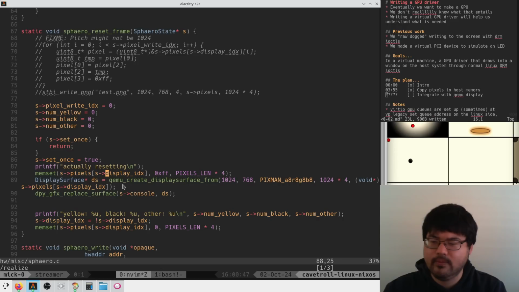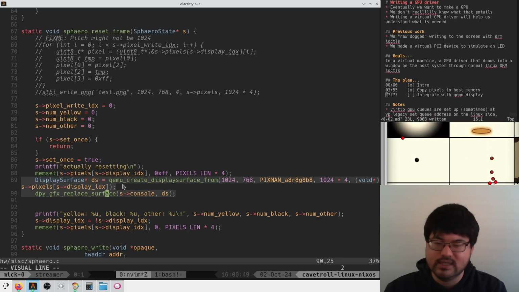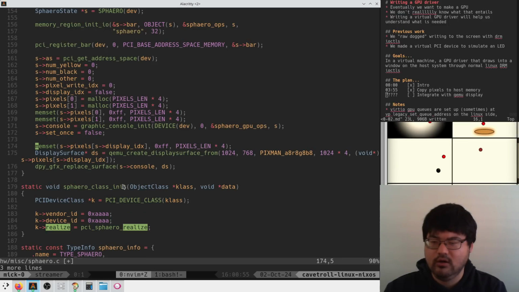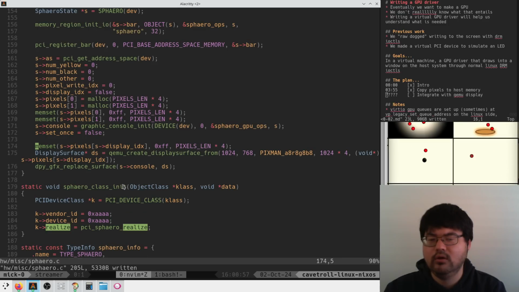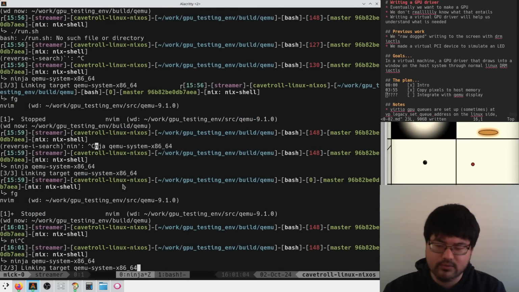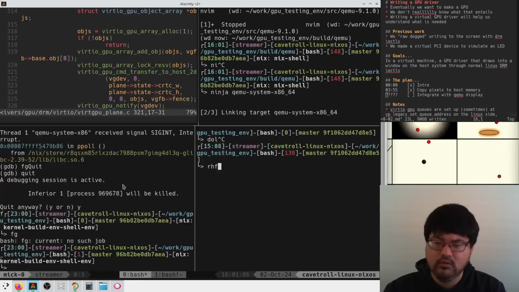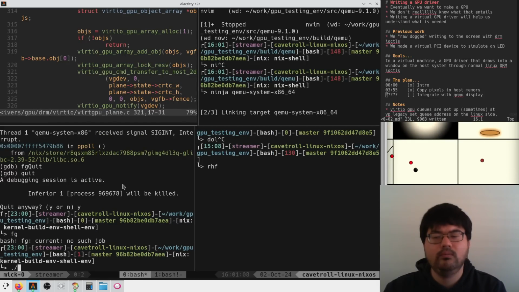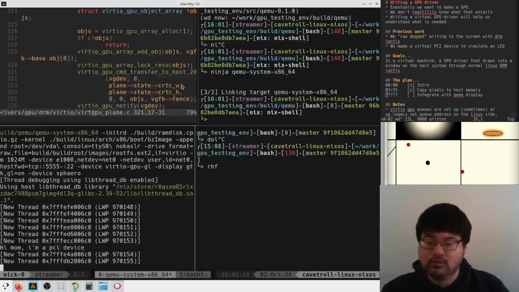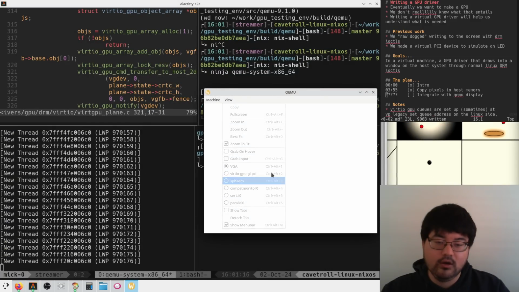Right? Like the other option is we do this exact same piece of code here. And it works, I think. We'll try. Right, so this window pops up, we look here, and it's white.